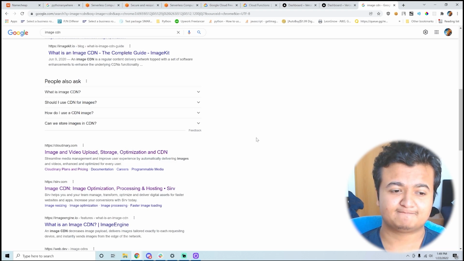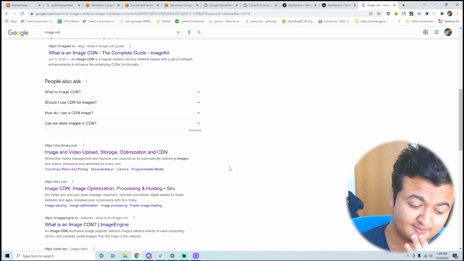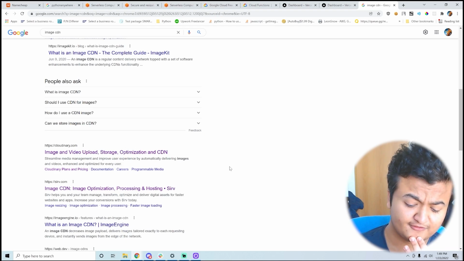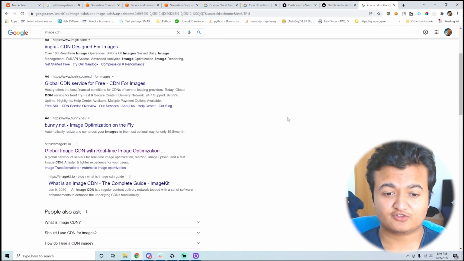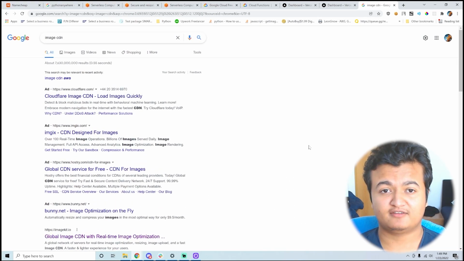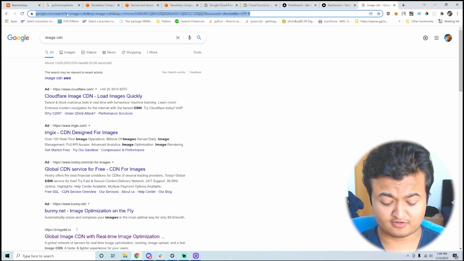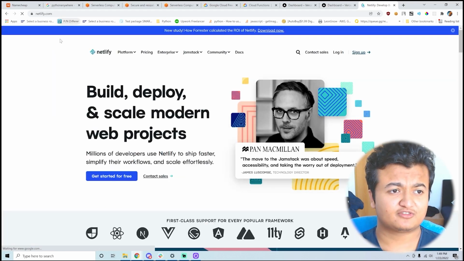But if you want a better way of doing things, I think it's best to just use a separation of concern for front end and back end. So in that case, if you're using something like Vue, React, Angular, I think there's support for all of these over here. So you can use something like Netlify.